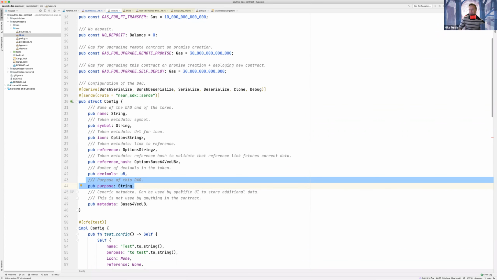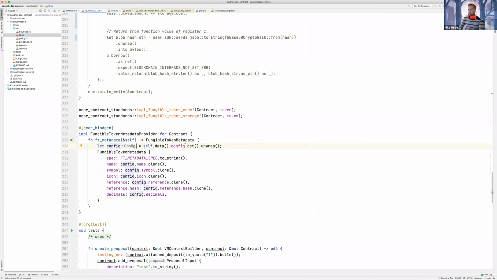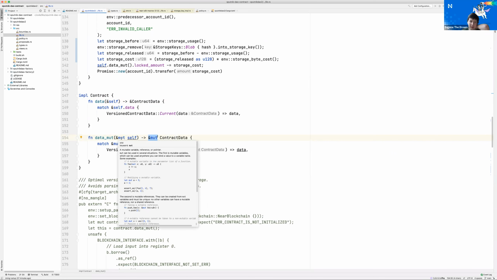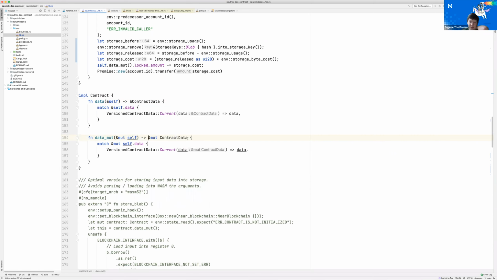Could I see that data mut thing? You did a self data mut or something. That seems new to me. So it has just a mut reference on self, and that's why this one has the lifetime of self. While this lives, it means you cannot borrow self mutably or immutably until this object is released. And when it's released, it actually modifies data internally. And data is just an immutable borrow.